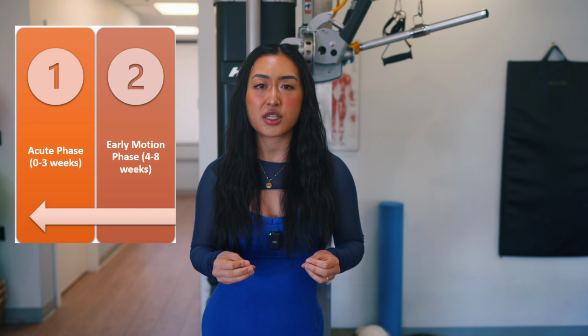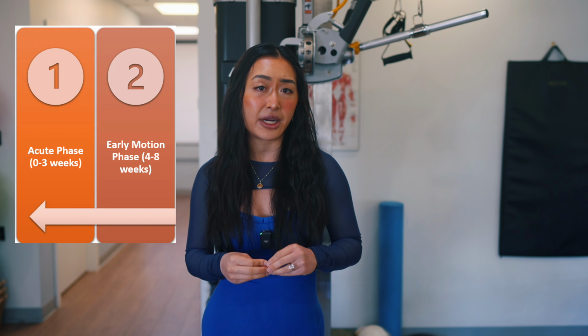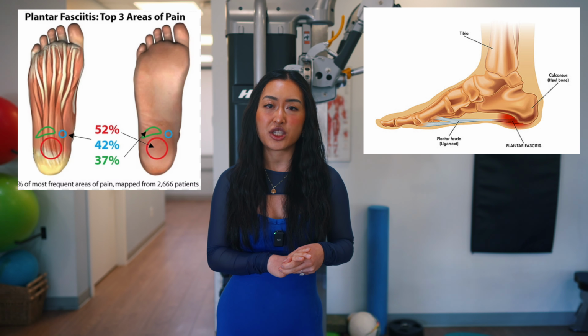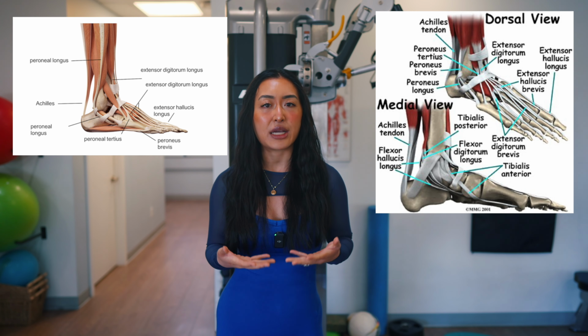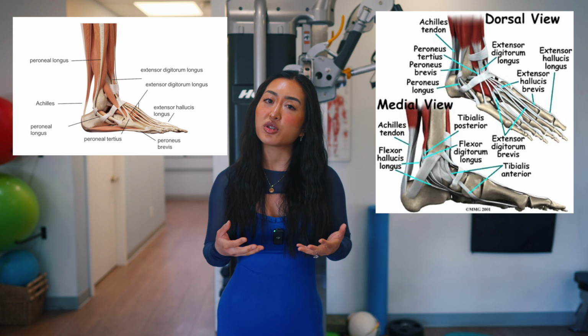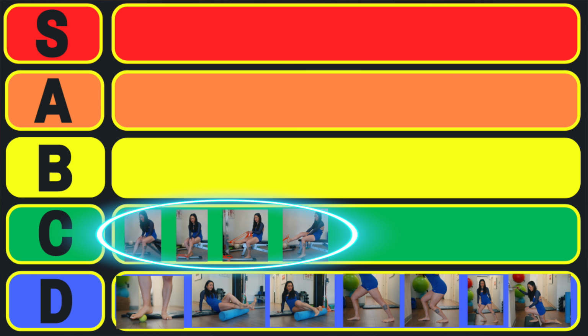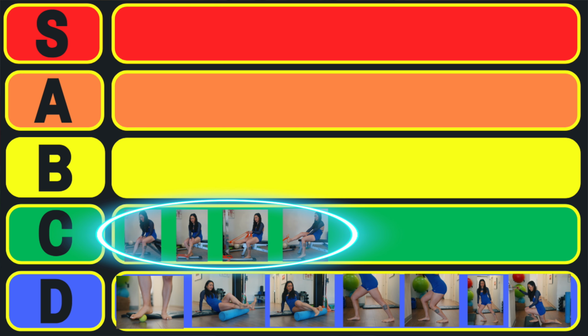These exercises are easy exercises to implement in the beginning stages of rehab because they are non-weight bearing. And because they are non-weight bearing, they should not exacerbate your plantar fasciitis or heel pain. Yet implementing these strength exercises can strengthen our ankle muscles to thereby improve the ankle joint stability. The reason these exercises are not higher up on my tier list is because these non-weight bearing banded exercises are simply not very functional in nature. So these banded ankle exercises go into the C tier of my exercise tier list for rehabilitating plantar fasciitis or heel pain.